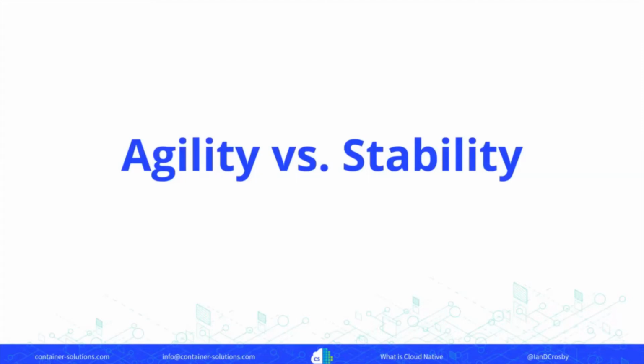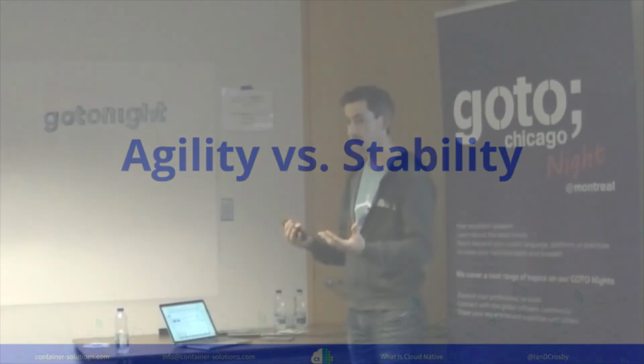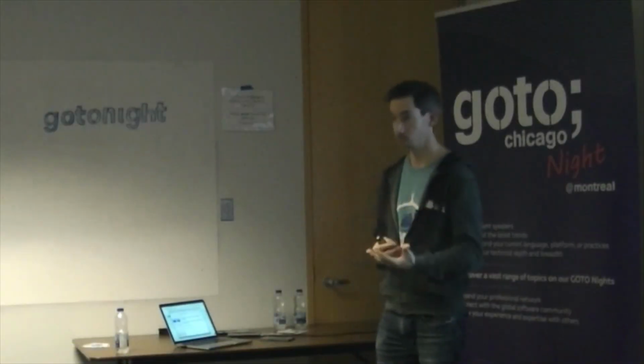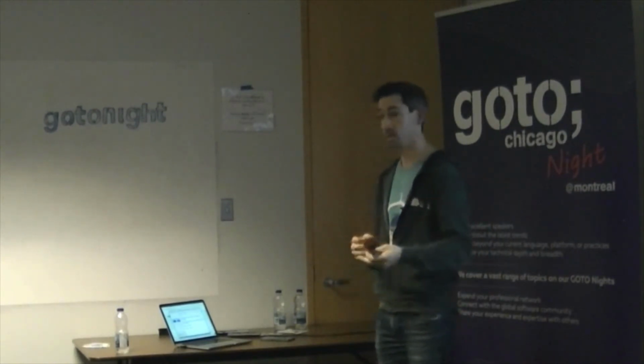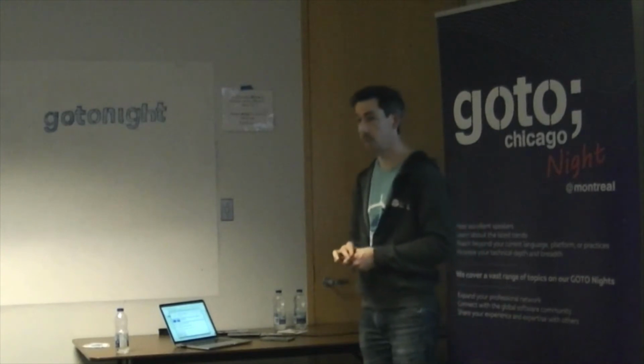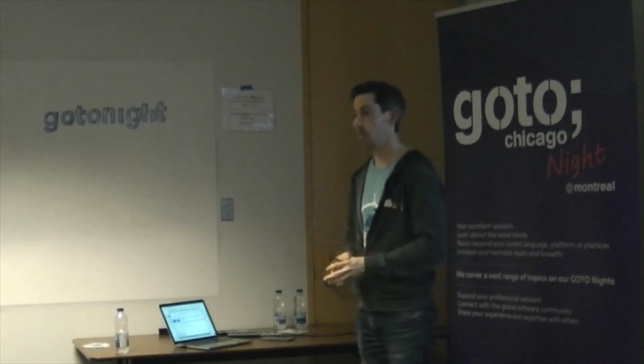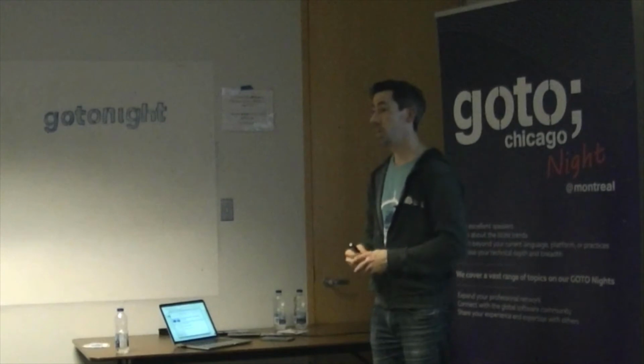So I want to start with this common idea that we often have in our heads of agility versus stability. And this is a conversation which I've had many times with organizations who are maybe a bit more on the enterprise side, and they want to adopt more agile practices. They really want to do continuous deployments. They want to be able to release features much faster and react to the market. But they say, we're not startups. We have strong SLAs. We can't afford to have issues.